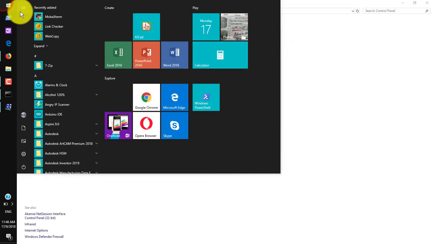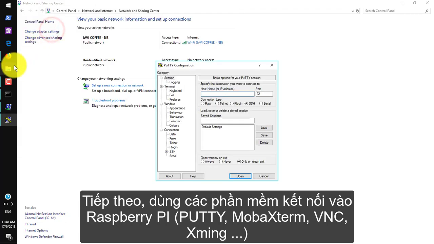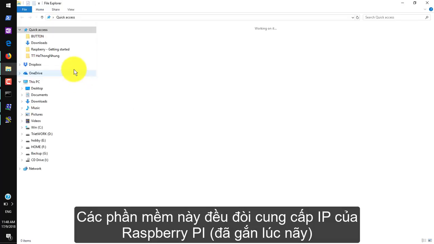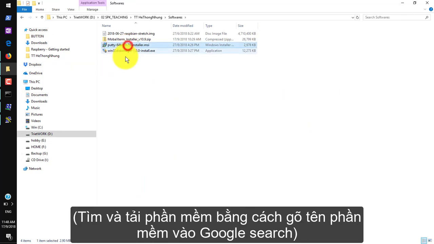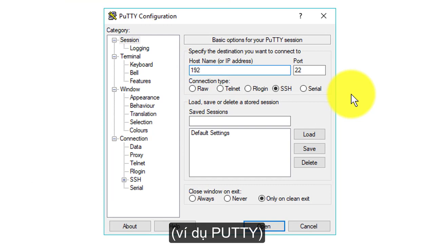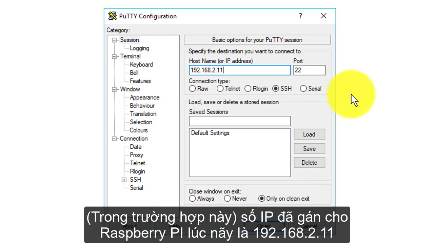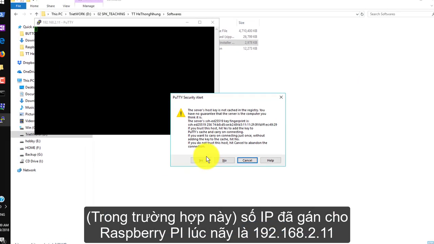Alright, then we can use software like PuTTY, MobaXterm, or VNC to log in to the Raspberry Pi. I have already installed PuTTY, the famous PuTTY, and then I type in my Raspberry Pi IP address.